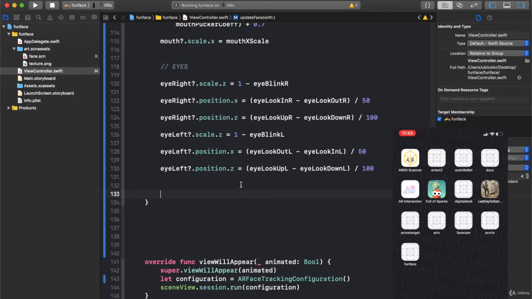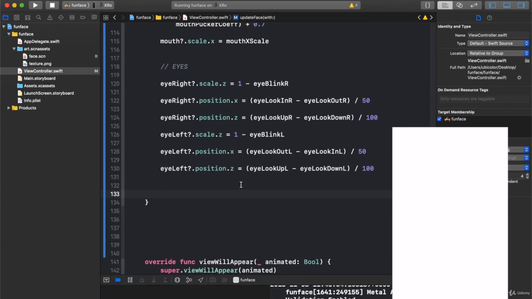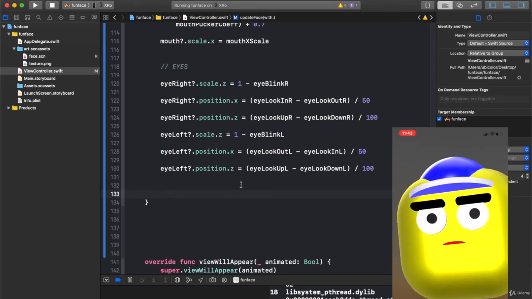Obviously, looking out and looking in is reversed if you look at the left eye or the right eye. And this is what we didn't take into account. Now the looking up and down I thought would actually work better than that. And it might be that we're not moving them enough. We've divided by too much, so the 100 might not be good.